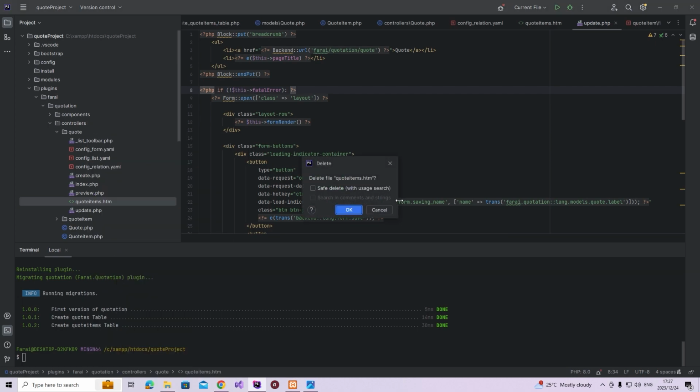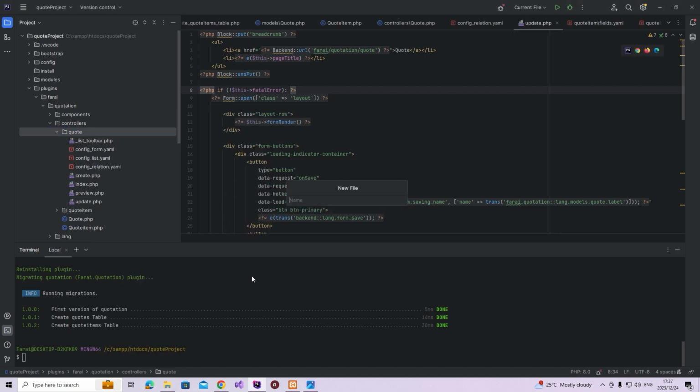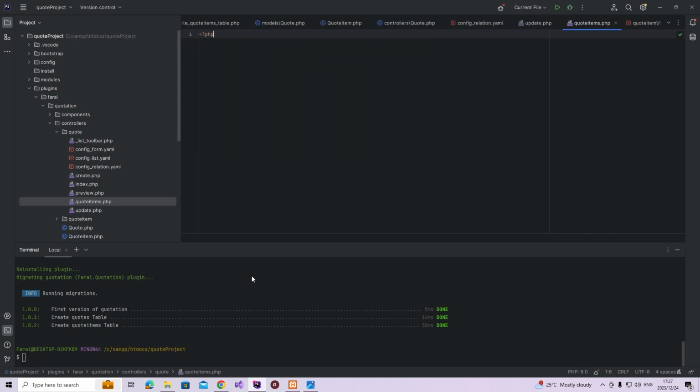Nice. Okay, I'm going to remove this file here, and then I'm going to create a PHP file and name it quote items PHP, and in there I'm going to reference this relation render. I just want to see if this will work. And then in there I will name quote items as the relationship that's been rendered.